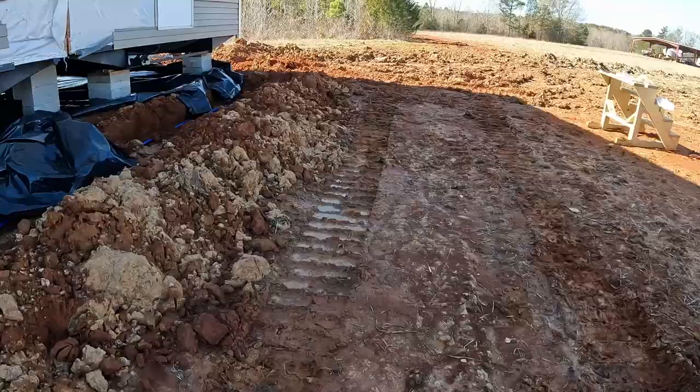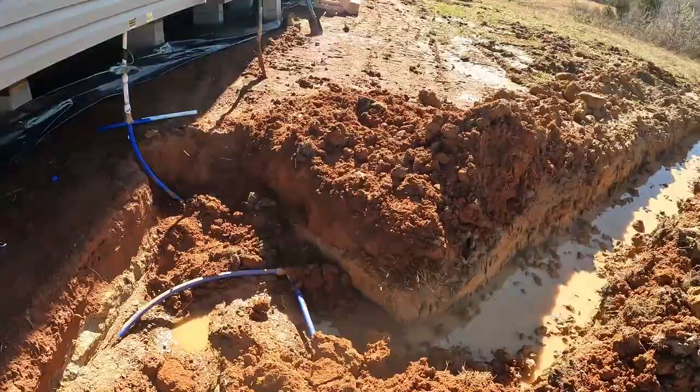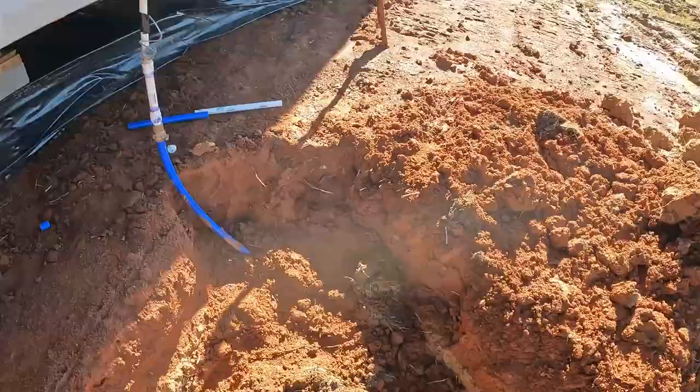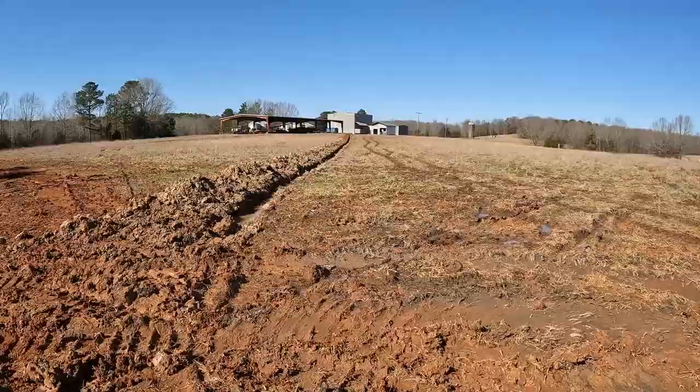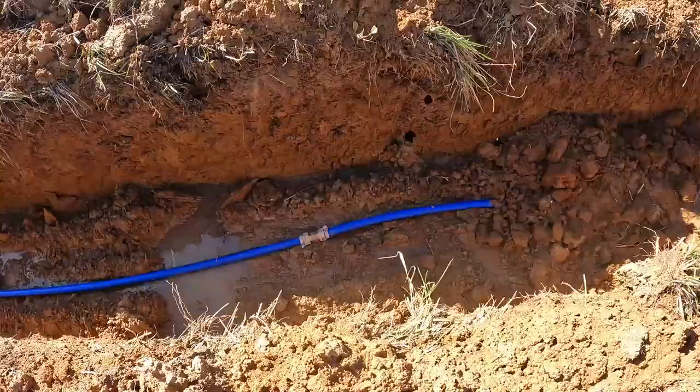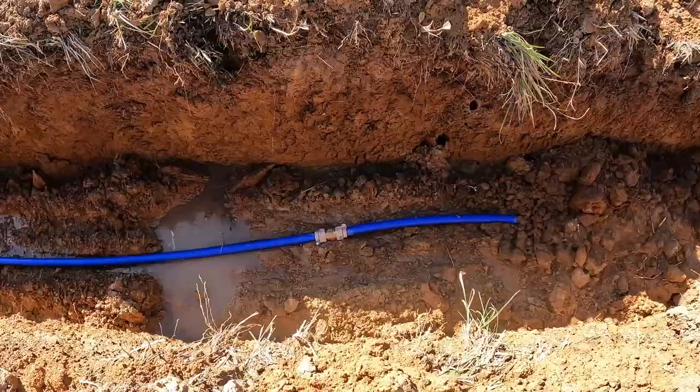As long as we ain't got no leaks, I think we'll be all right. It doesn't have a whole lot of pressure, it didn't look like. I'm not seeing any leaks there, and I have the water shut off inside the house, so I'll check it last. Let me walk up here where this other fitting is and check it. All right, and there's my other connection. I don't see no water coming out, so I think we're good.